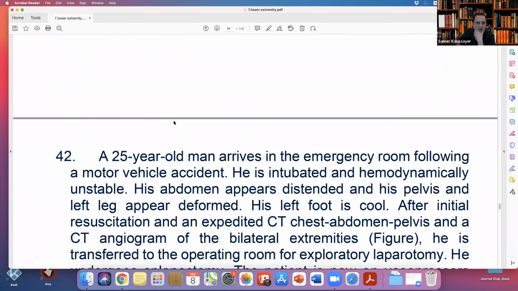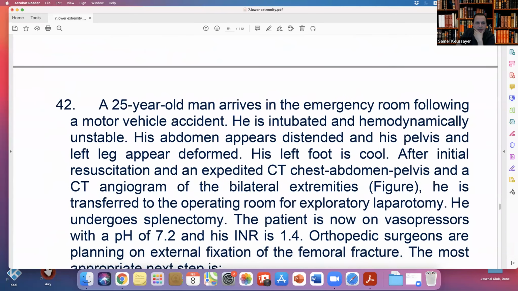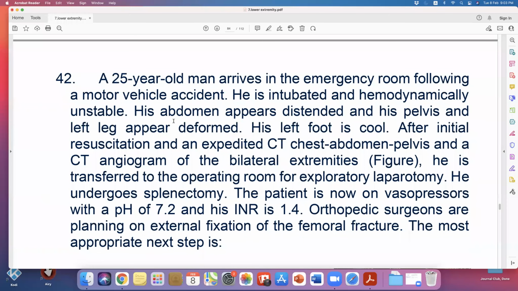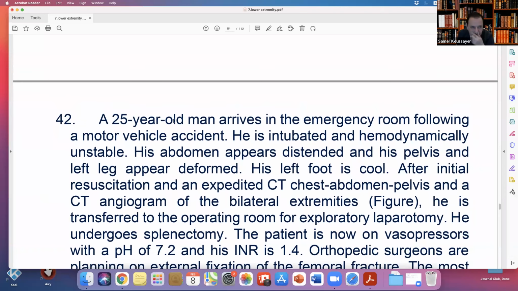Okay, let's say 42. We go to Muhammad. We have time. Oh, it's already finished. It's 9 o'clock. Okay, guys. I think we can stop here, and we'll meet next week. Hopefully, next week we'll finish the lower extremities. I mean, we have to finish it. This is the last, then we can move to the next category. So hopefully next week will be the last session for lower extremities.